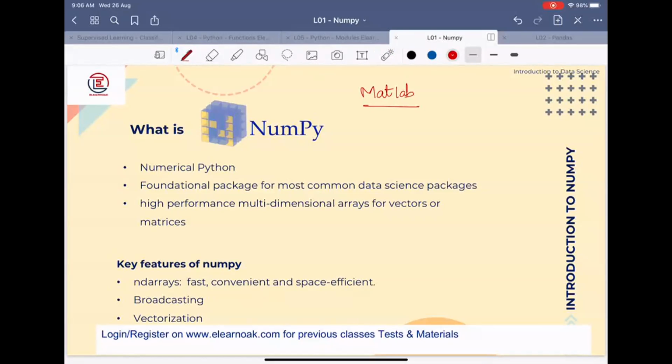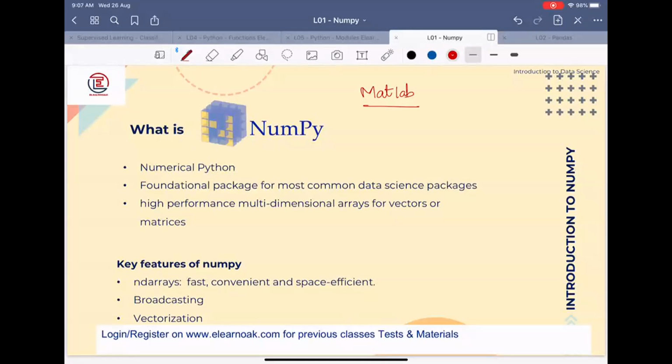The good point is, if you have some experience in MATLAB, transitioning to Python is very simple. Many of the codes look very similar, with some syntax changes here and there, but the concept is very similar.